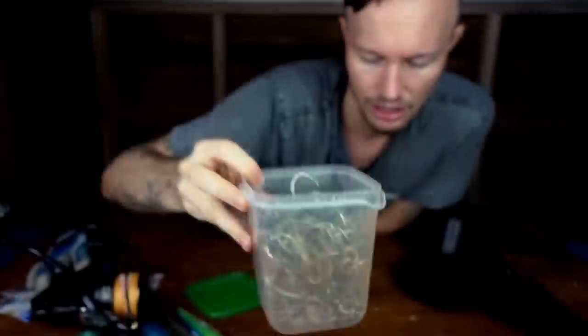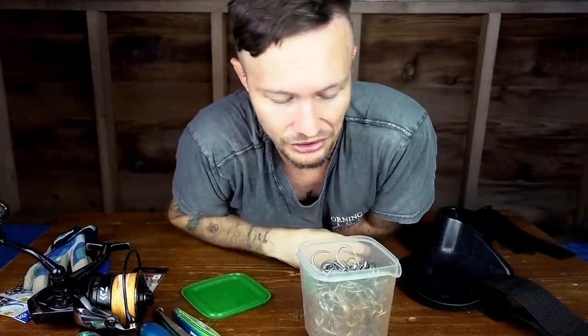With hooks, while I'm fishing, if some hook setup doesn't work, I go into my rather ridiculously messy hook box and I pick out something else to try. So that might be a bigger hook to keep it in the water a bit more, or it might be a smaller hook to free it up. It might be switching from a treble to a single. I want all possible options for each lure on the rocks with me at all times.